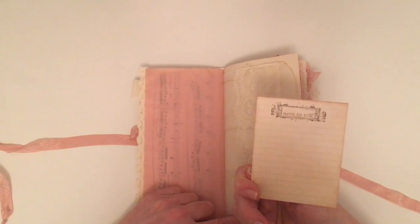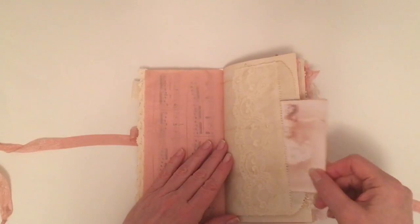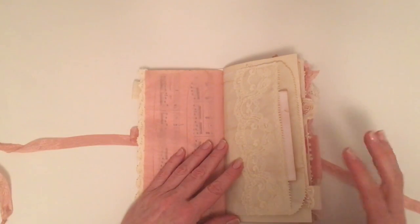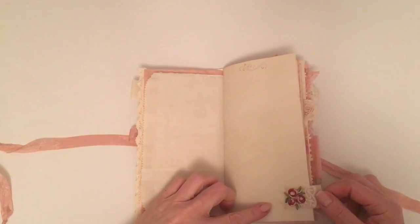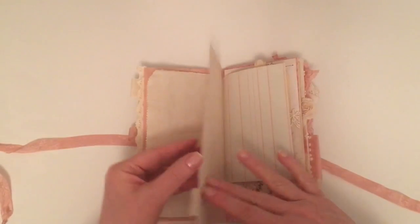And then all of the images have lines or plain paper on the back so that they can be journaled on. My client said that she's going to use this for daily planning, so I've tried to leave lots of space for her. Although it's decorated quite heavily, there is lots of space for her to actually use it functionally. And just a tab down here with a couple of different trims. I've done my usual stamping.